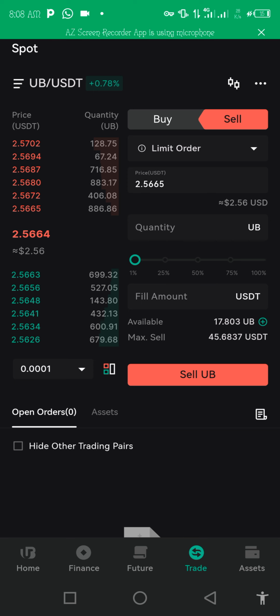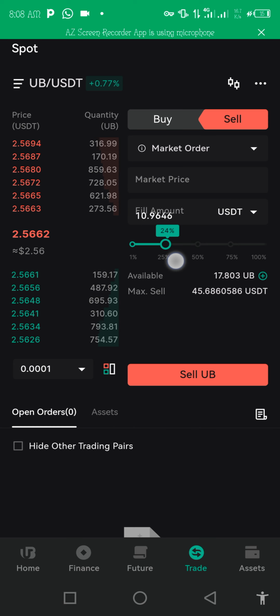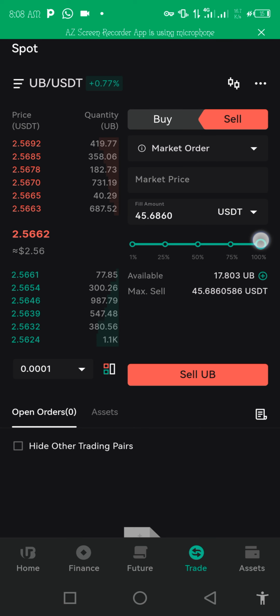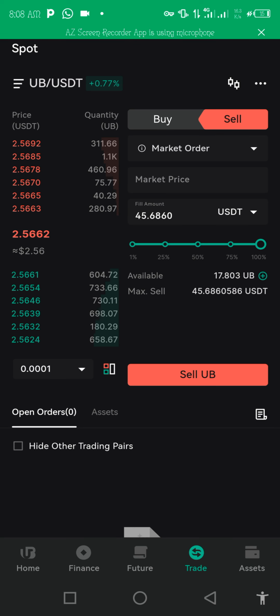Then you mark all, put it under market order, then select all to convert everything to USDT. I will be getting 45 point something USDT. Click on sell and confirm.